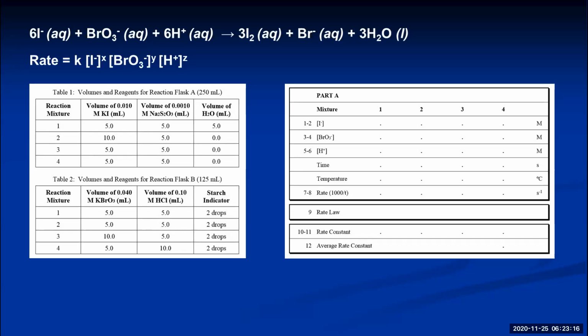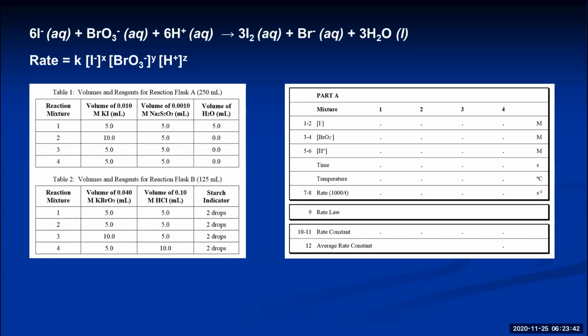So once we've calculated the initial concentrations of all of these different reactants, we're going to mix them together and time how long it takes the reaction to occur. And we're going to measure the temperature, because what's really important is we have to make sure that the temperature remains constant for each of these different reactions, because if the temperature were to change, that means our numerical value of k will change. And here's why this is important.